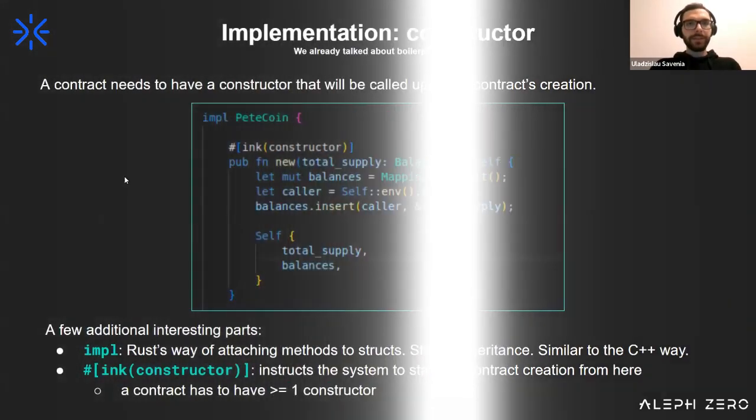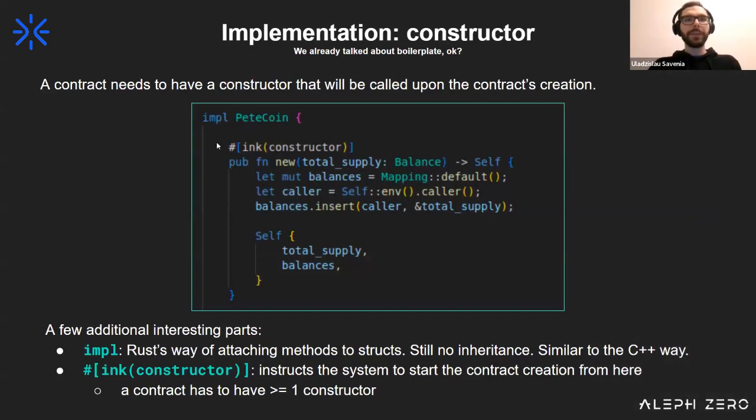Yep. So, as I mentioned, we would need an ink constructor. And as we've derived default, we can easily call upon it here as well. And from ink specific stuff, you can see this weird call of self double colon, which is basically akin to static functions. And here we would call for the caller and assign it to this variable.